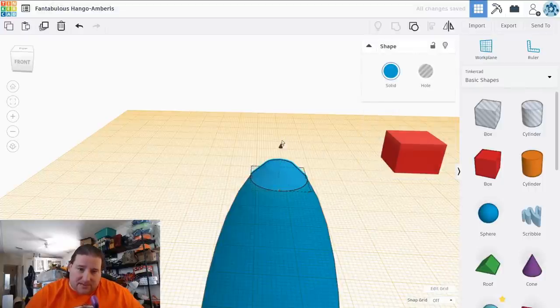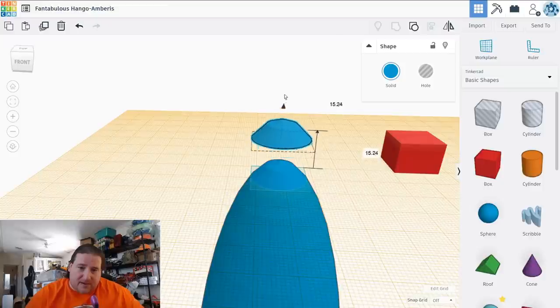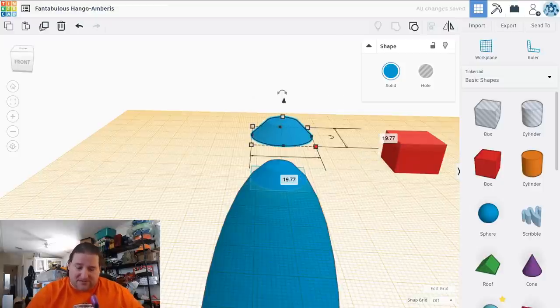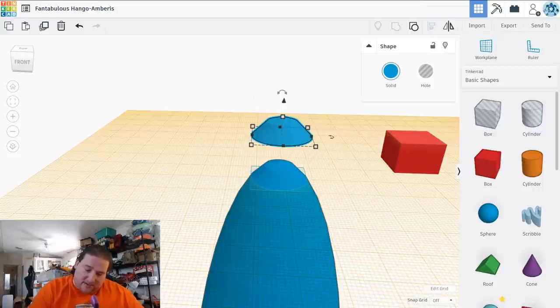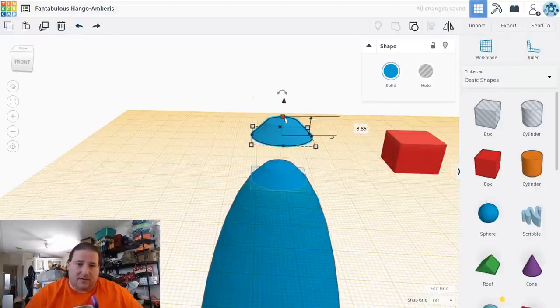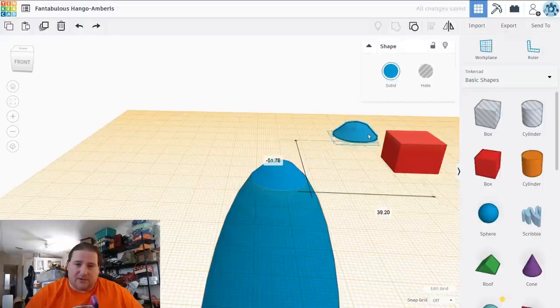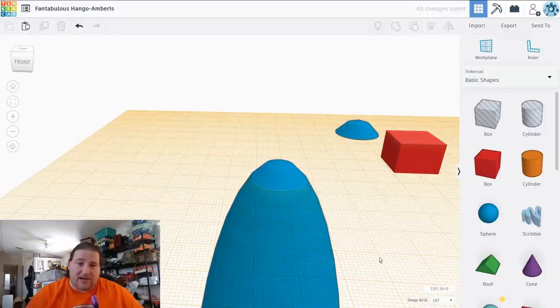Now I have a separate little piece here. See? The whole reason I want that piece is I need to know how big it is. So that piece is 19.77. So I'm going to write that down. 19.77. Now you can actually put it aside if you think you might need it later. So let's go back, put it back in place, and we'll just drift it over here. This way if I ever need it, it's there.